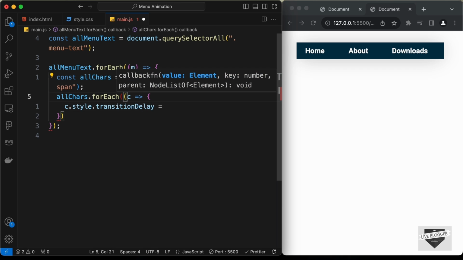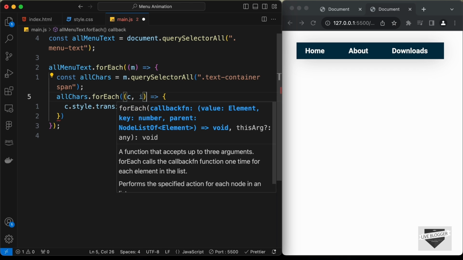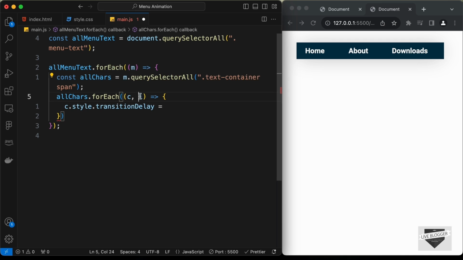So I'll just add an i over here. You can call this anything you want, but the second argument over here is the index. So what we're going to do is type i times, let's try 30, and then we will add milliseconds. So what we are doing over here is adding 30 milliseconds times the i, which is the index, as the transition delay.